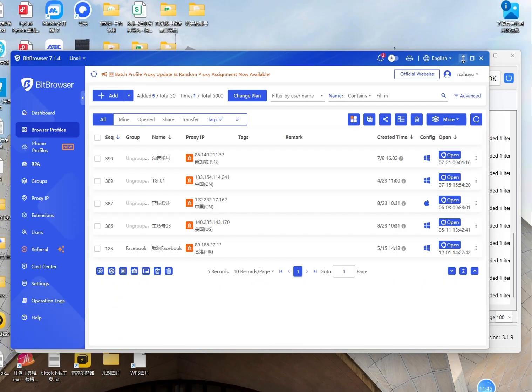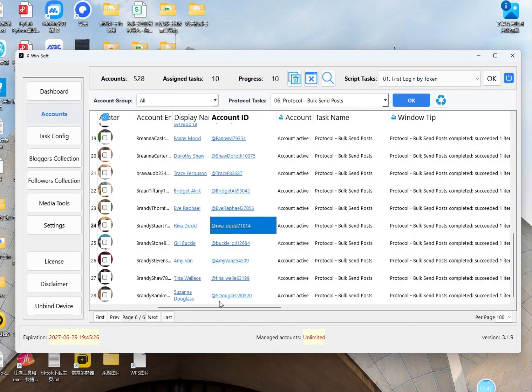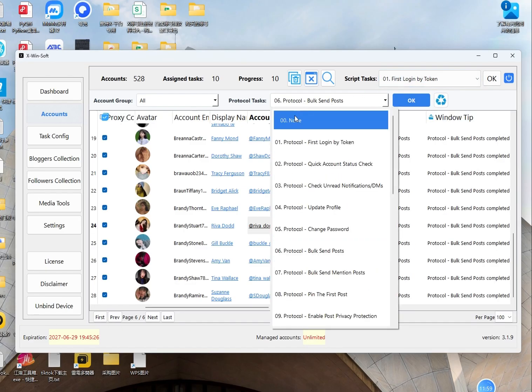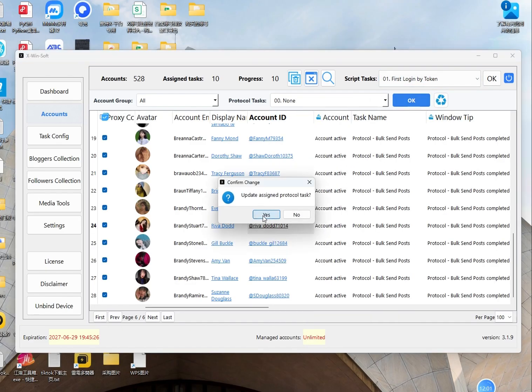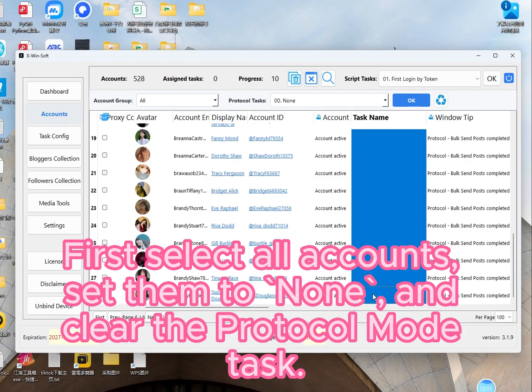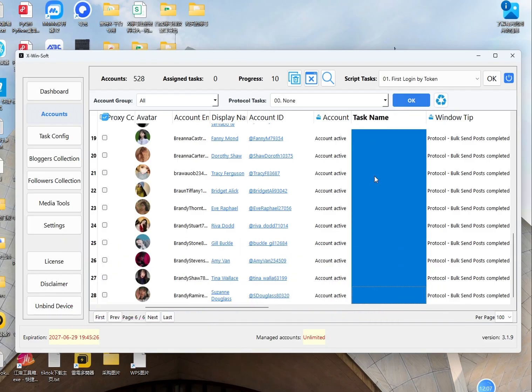The free plan provides 10 windows, but the number of times you can open windows is limited, so long-term script mode use requires the lowest paid plan. On my side, the plan provides 50 windows. After subtracting the 5 windows already open in the client, there are still 45 windows available. Now minimize the Bit Browser client.